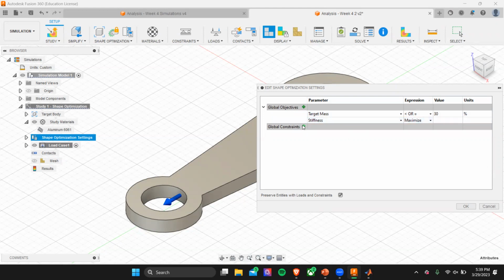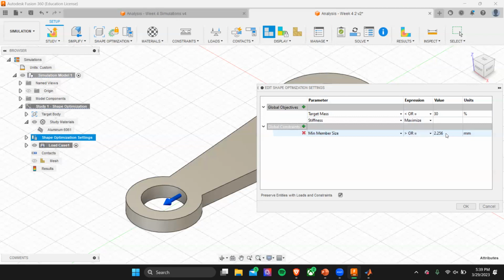And then the minimum member size, you actually are going to have to go ahead and click this little plus in the global constraints right here. And it'll pop up here. You'll see it's default to 2.256. Basically what this specifies is when the computer is going down and kind of cutting at your model per se, it's going to keep this as a minimum bound value for any part on the actual model. So if you don't want, say, this middle part to be too thin, the minimum that it will actually ever be with the simulation set at this will be 2.256.